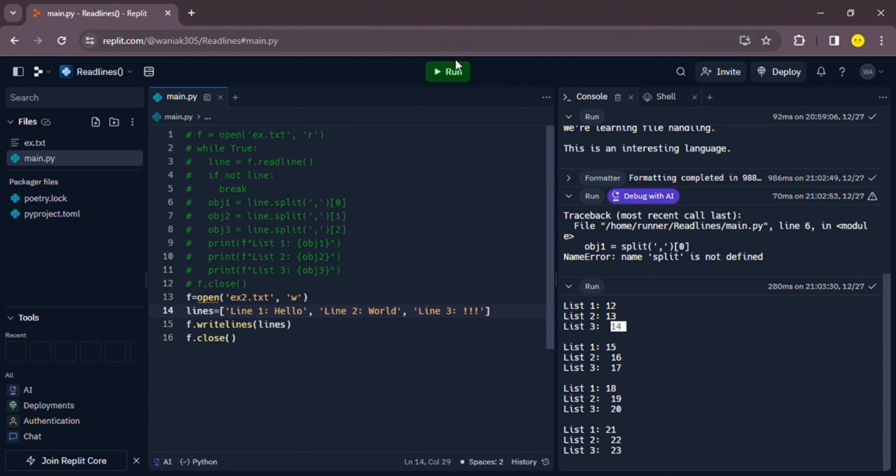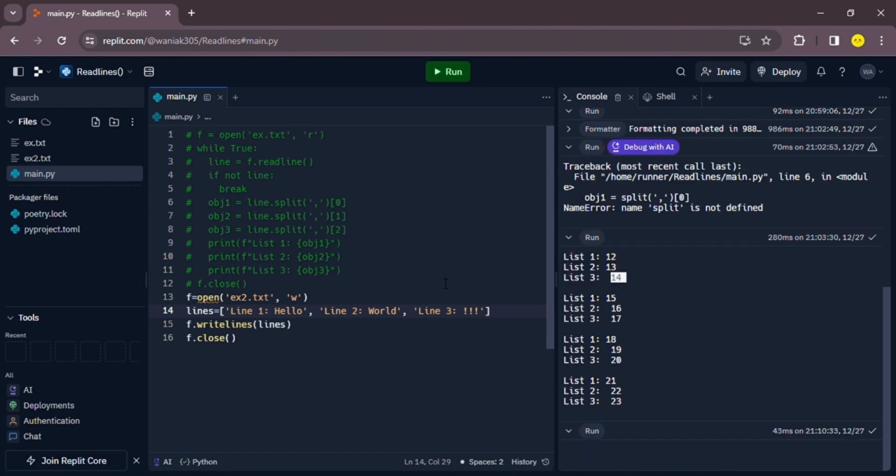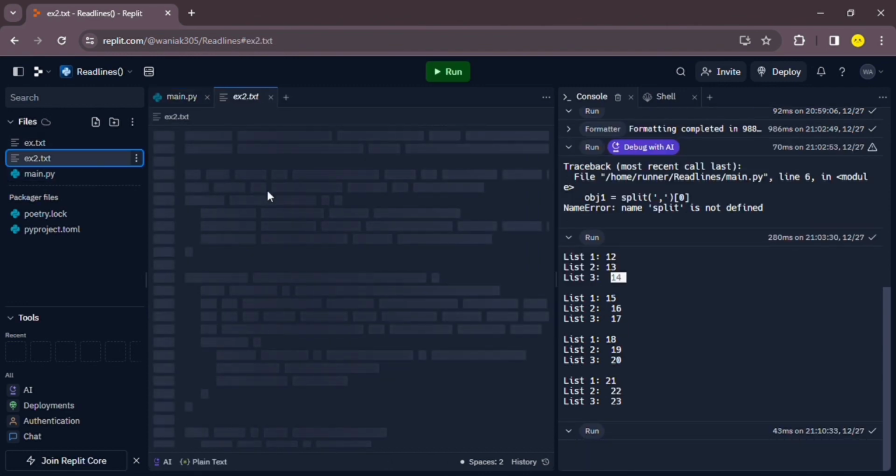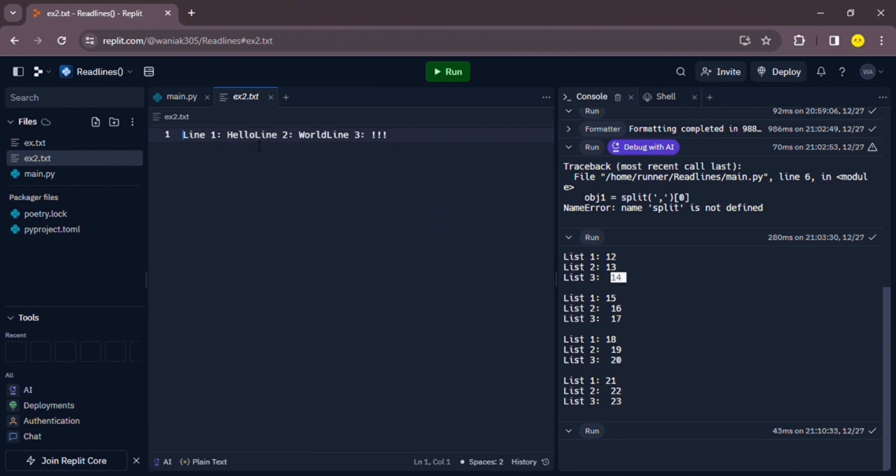Let's see how that works. Okay, so the file has been created. It's supposed to have line 1 hello, line 2 world, line 3.